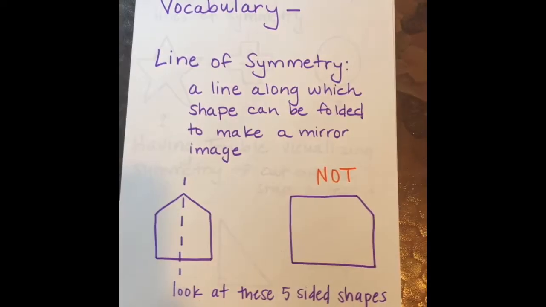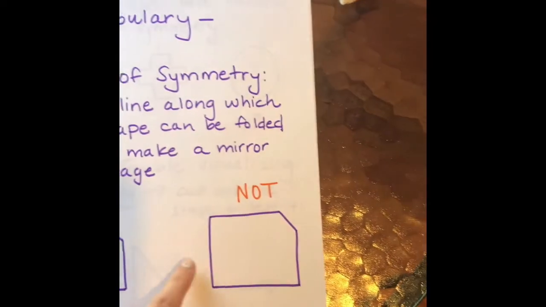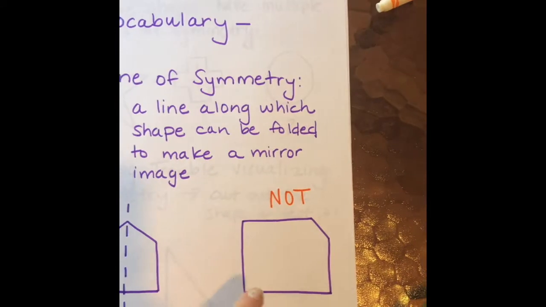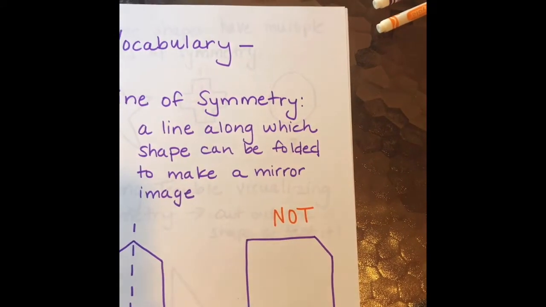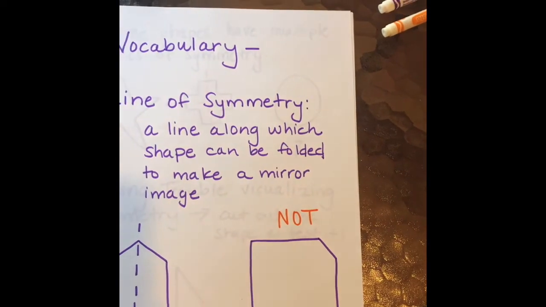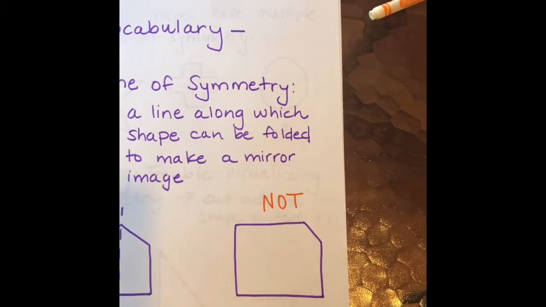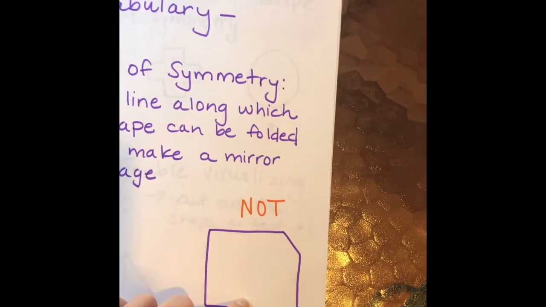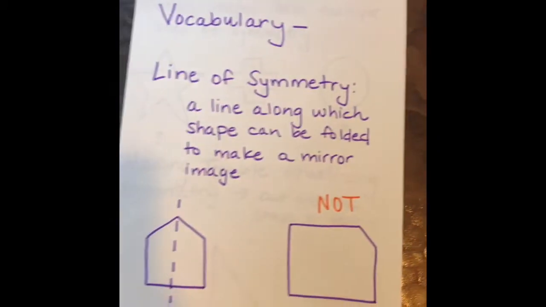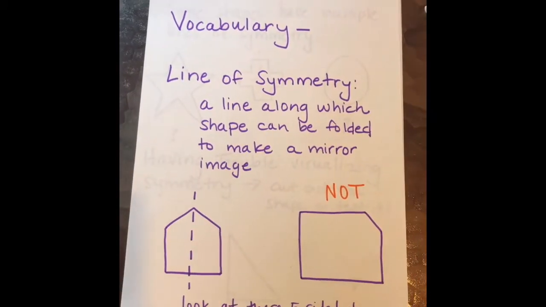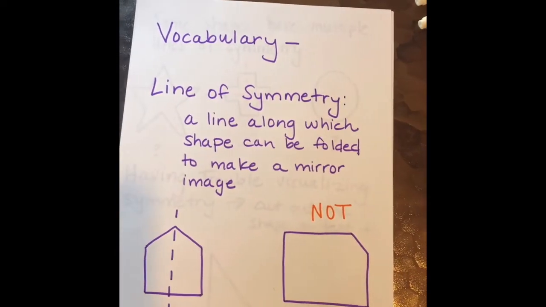Moving to this 5-sided shape, there's not equal sides, similar to this one. However, if we were to fold it in half, because of this corner that's cut differently, it would not match identically, no matter which way we folded it. If we folded it with a line of symmetry down the center here, or here, it would not match. So those are the differences between images with a line of symmetry versus no lines of symmetry.